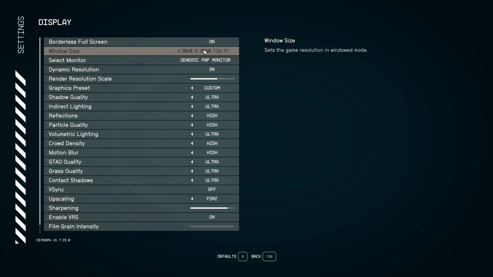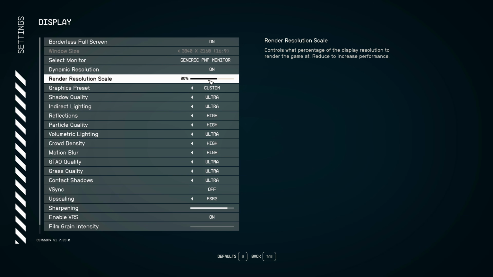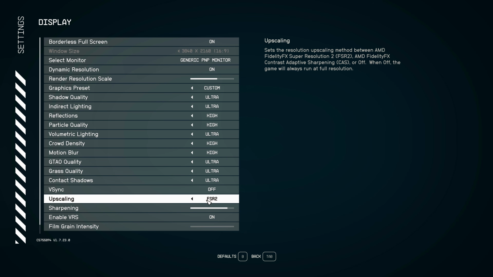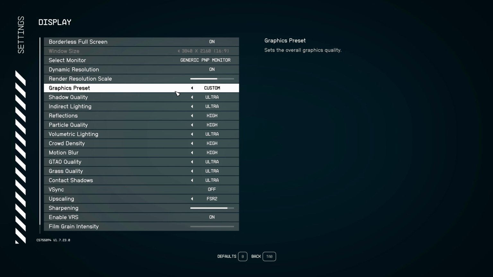I recommend using a full screen. This dynamic resolution I've got on, and I'm rendering at about 80% scale, and that's a pretty good balance between performance and quality, and this governs this setting down here, and this is one of the two settings you choose if you're doing dynamic resolution. You can choose contrast adaptive sharpening or super resolution 2, and I've chosen FSR 2. It just seems to look a little better with no performance difference. And then this is sharpening, which is a little bit different than this. This is scale, and then this is sharpening, so we're sharpening it up again at about 85%. Everything else is on highest possible settings.